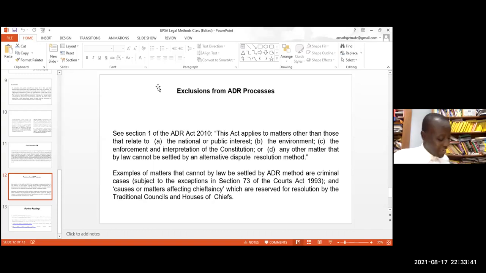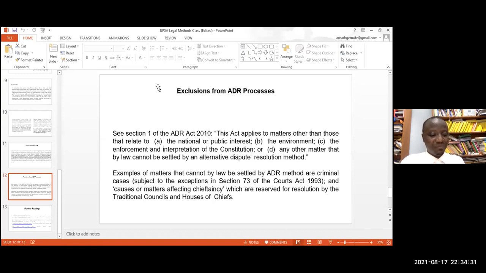Okay, so when it comes to criminal cases, there's a limited resort or use of ADR. If you look at Section 73, it talks about promotion of reconciliation in criminal cases. But of course, that will not apply to felony. I'm talking about minor offenses, misdemeanors, petty offenses. For those kinds of things, ADR is encouraged. But it is reconciliation, not the normal ADR as in the civil litigation alternative that we'll be discussing. So that is what I wanted to draw attention to.